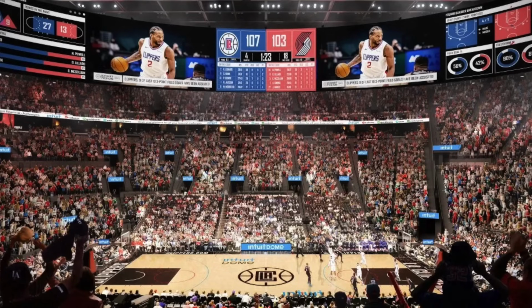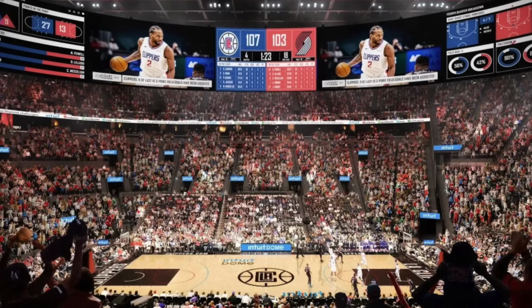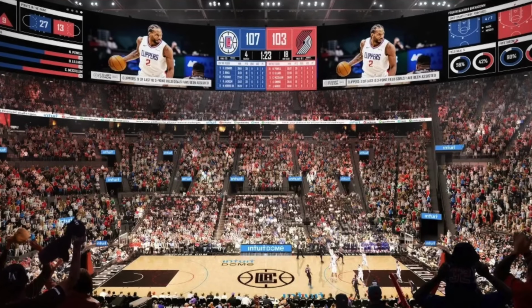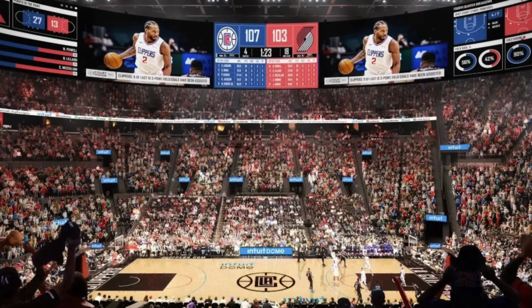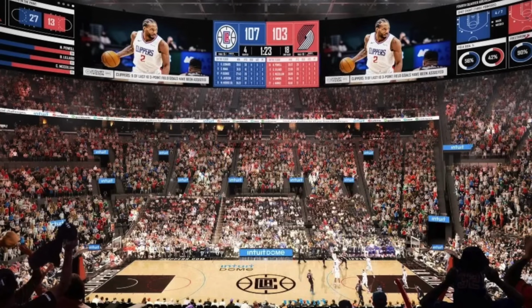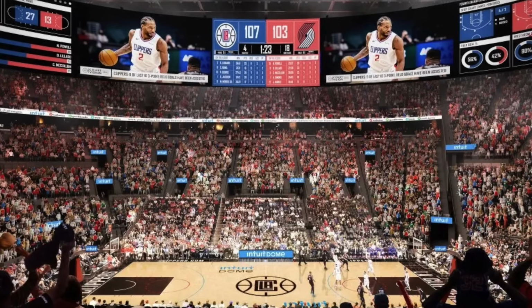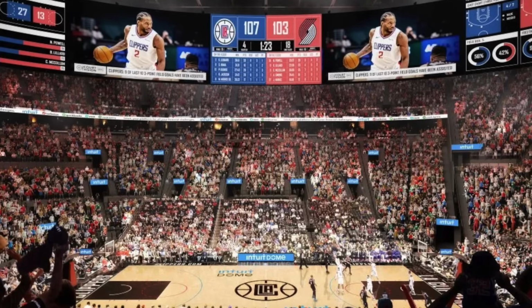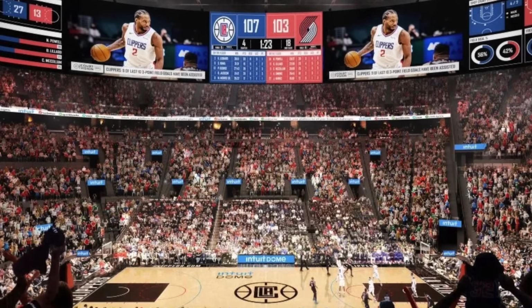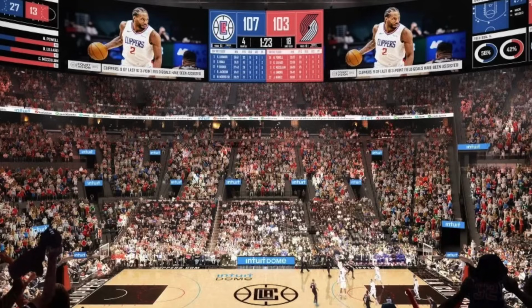But you can see the first thing that I notice about the Intuit Dome, well, obviously, if you look on the right side, the massive wall of seats. It's literally called the wall. And I do think that's something that's very unique. I'm going to talk about that in a second. But just in general, the lower bowl is a behemoth going all the way around. It's almost like there's not even an upper deck to it. Like the second deck doesn't really even feel like an upper deck.